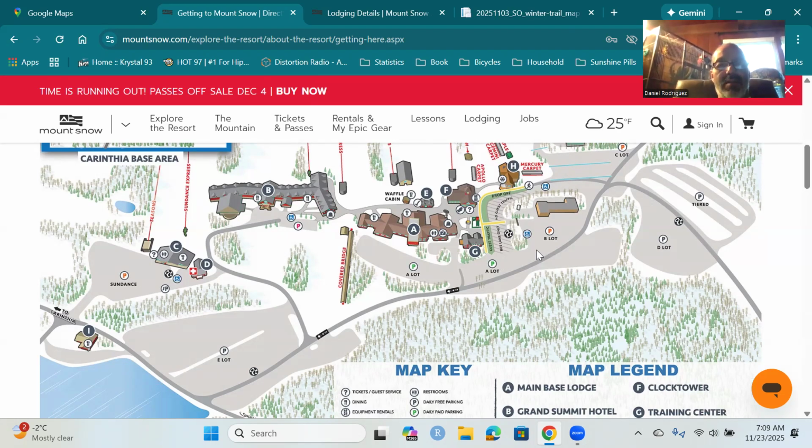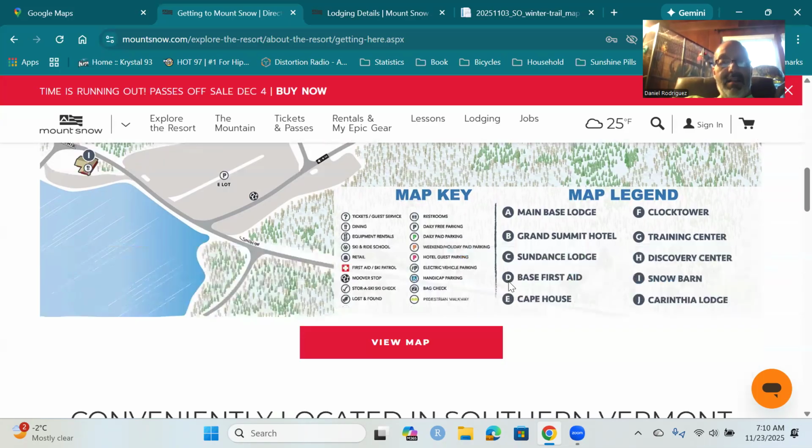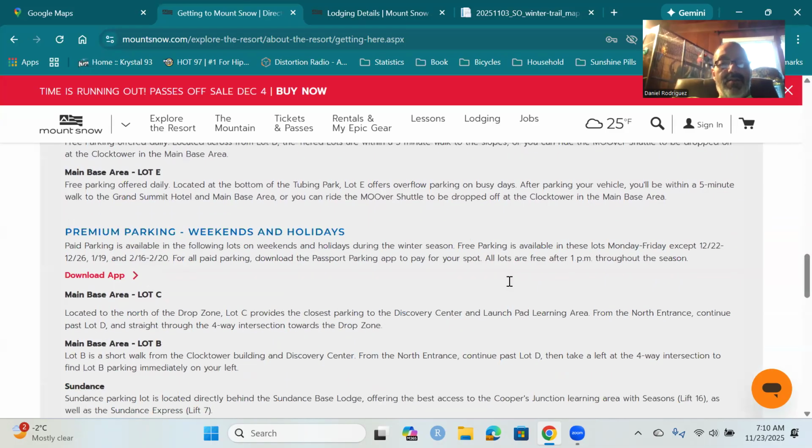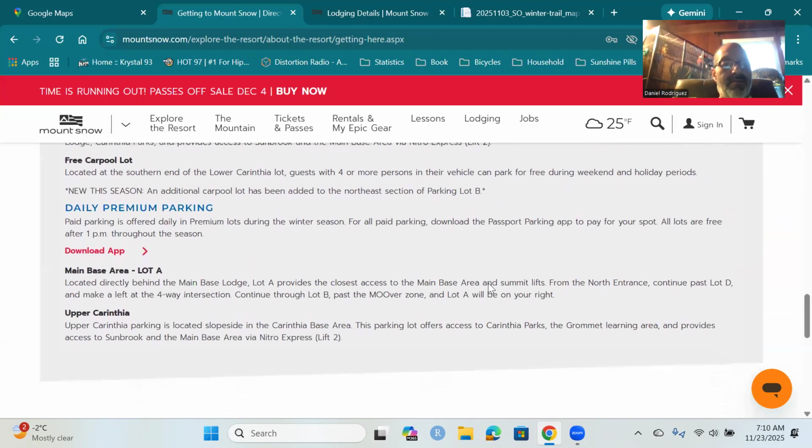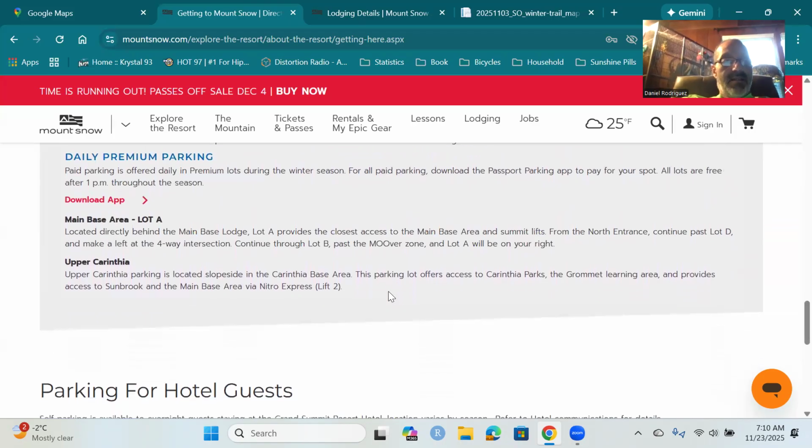I was looking for the price of parking, like what's the rate today, and I wasn't able to find something directly online. I'd have to download this app, but I don't need it because I don't have Epic this year. I had Epic last year, and I have no need to do that. But for the sake of making a good review video, my investigation revealed that it's somewhere around $30 for parking. But again, you'd have to be going to some of these other lots, and it actually tells you where they are. Most of the lots are free during weekdays. If you ski on a weekday, you don't have to worry about them at all. They only become paid parking on holidays and weekends.